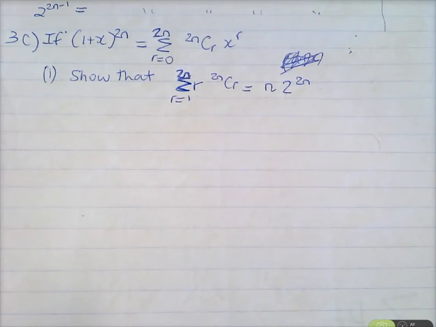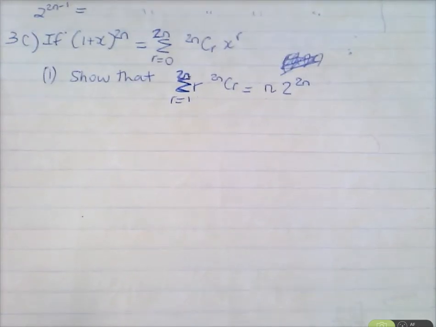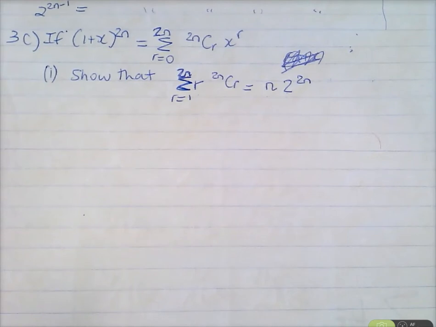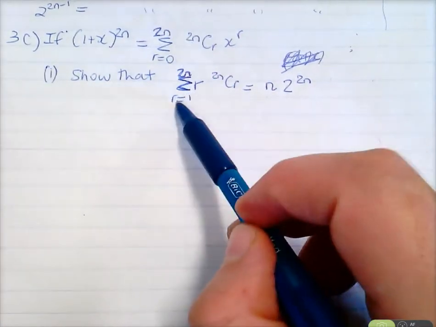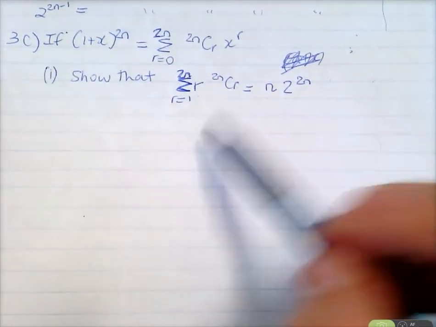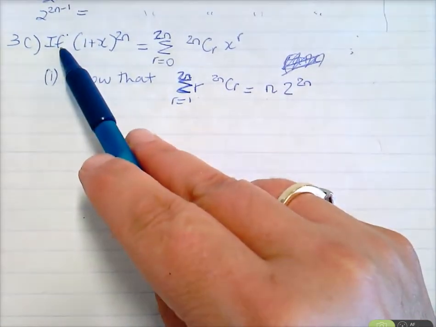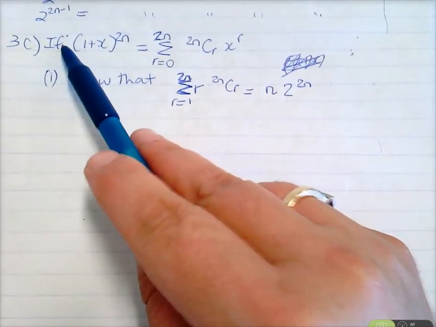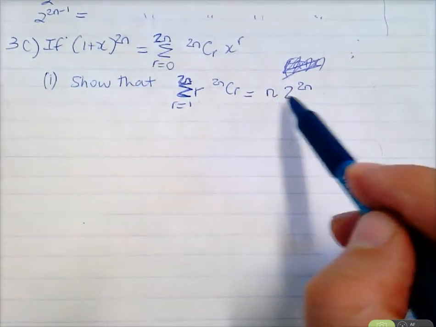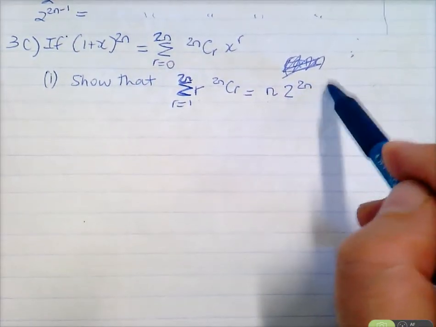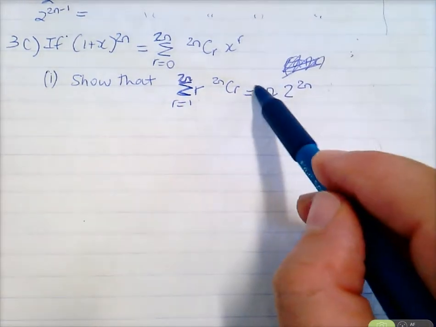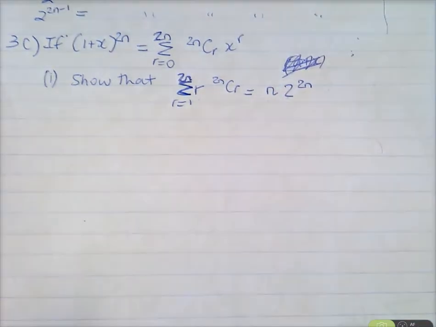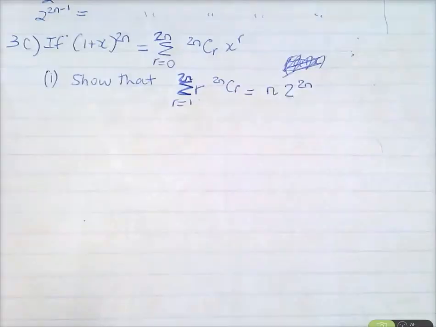So this, in a few places, is showing us what's happened here without spelling it out. In a harder question, they won't spell it out. But you'll be able to tell from r is 0 to 2n, when the power jumps up like that, it's differentiation. The other thing is the n's been brought to the front. So it would have been 2n(1 plus x) to the 2n minus 1. But 2n minus 1 means 2 to the 2n divided by 2. That 2 that was out the front there would have gone with that. They've definitely differentiated, and then they've just substituted x is 1. So that's what we're doing.